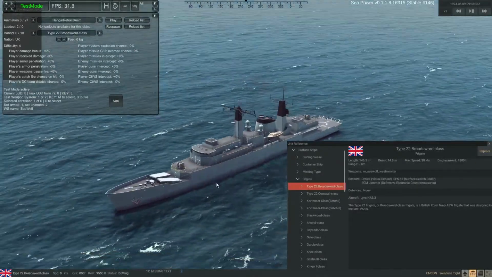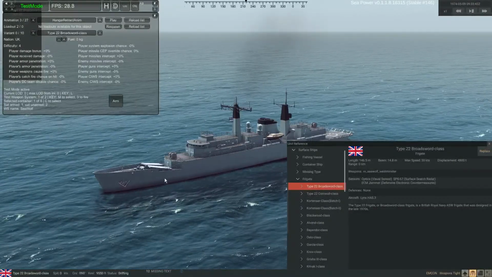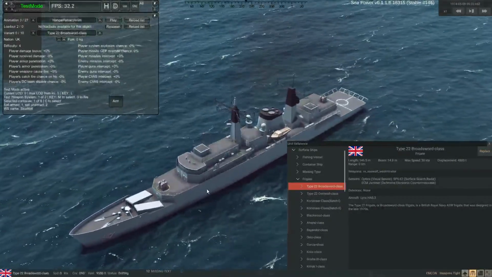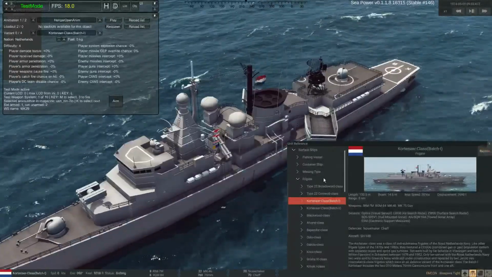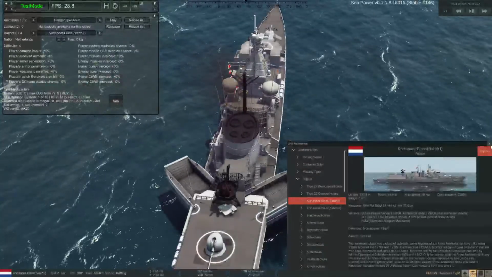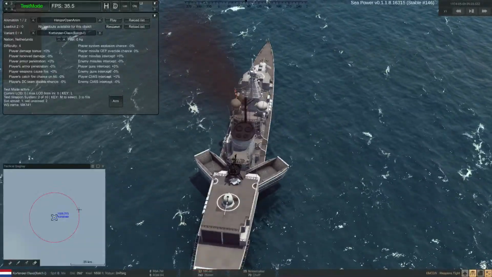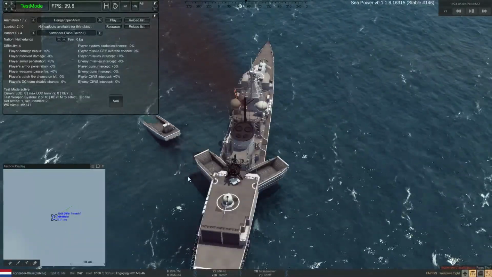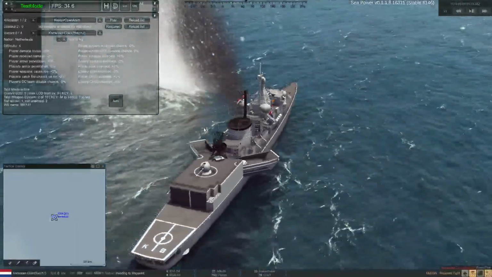This is the incomplete Type 22. And I think it was this one. Yep. So if I go into here and we get the torpedo, I bring out the map. Boom. Oh.